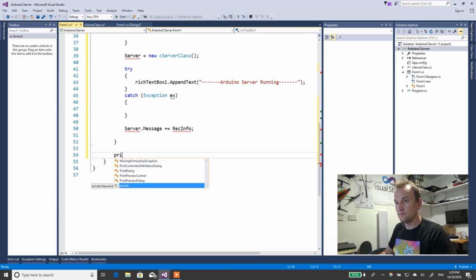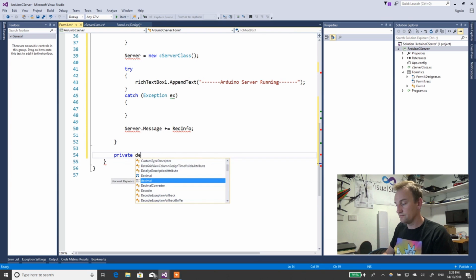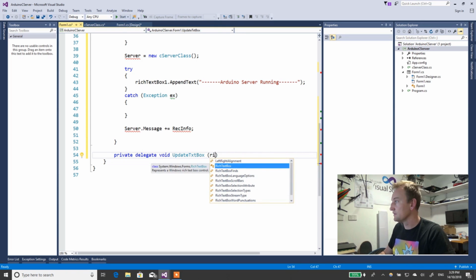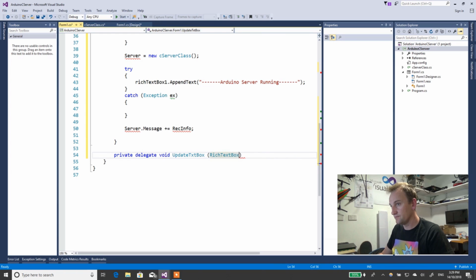I'll just do private delegate void update text box rich text box 1 string txt.